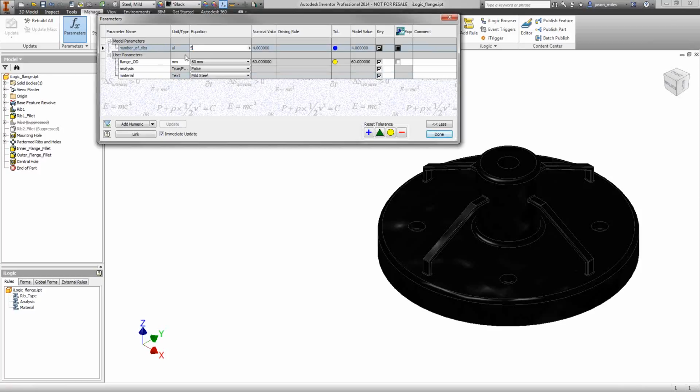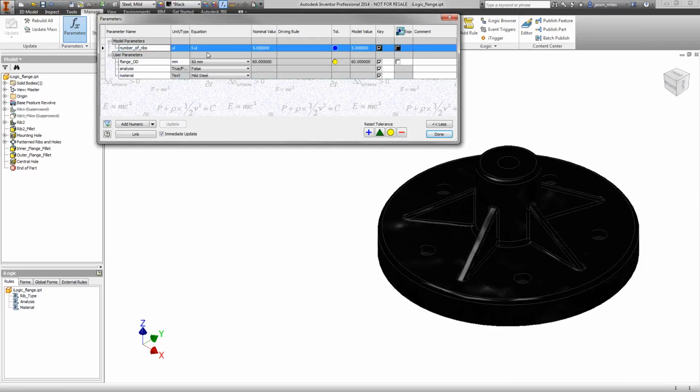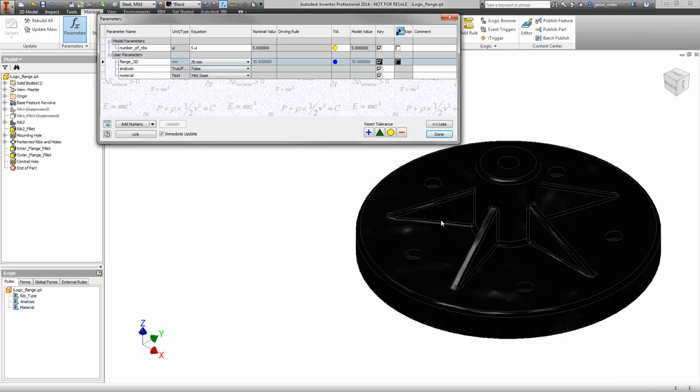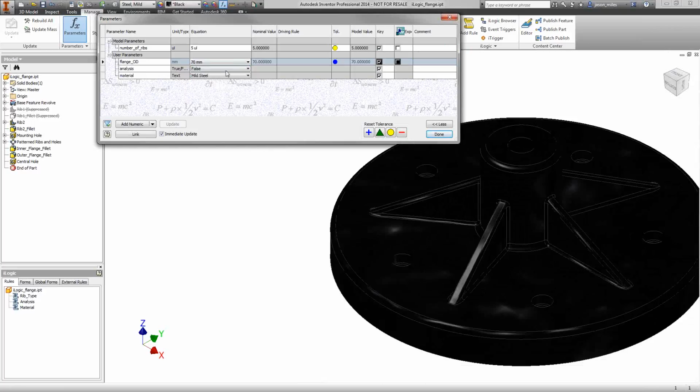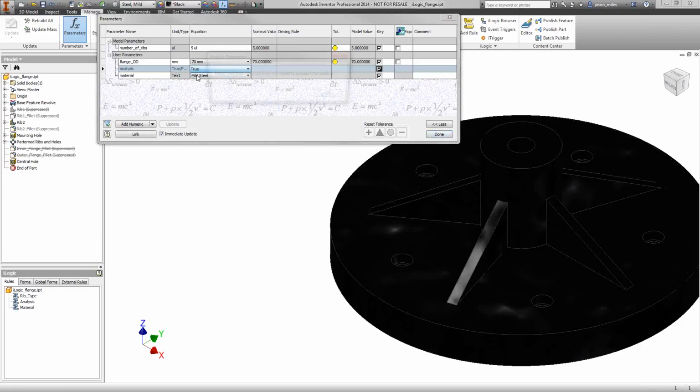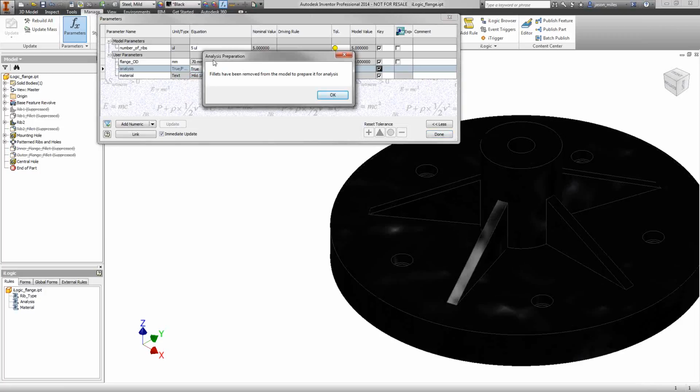So let's see what I get if I have 5 ribs and my OD 70. Analysis might be kind of hard to see on your end, but I'm going to change my analysis to true just to see if I get that dialog box to pop up. And we do. Here's the message box.